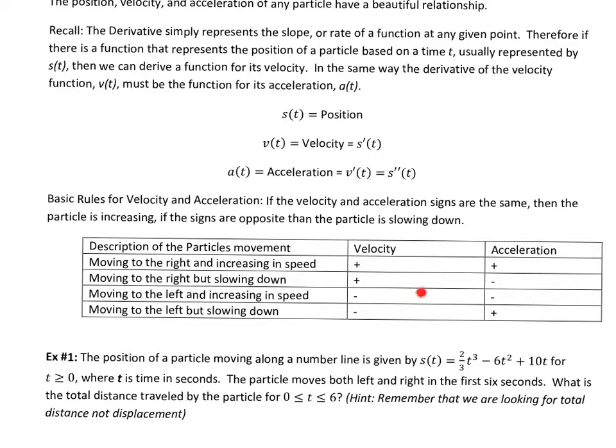Even though they're both negative, it's just because it's moving in a negative direction. But it's doing it in an increasing manner because it's going in the same direction. The negative and the positive really just have to do with direction. So moving to the right is a positive velocity, moving to the left is a negative velocity. The more we play with this, the more I think you guys will understand it.